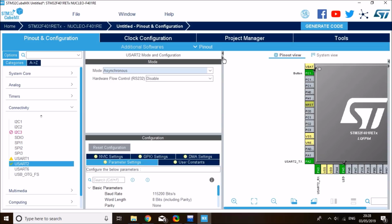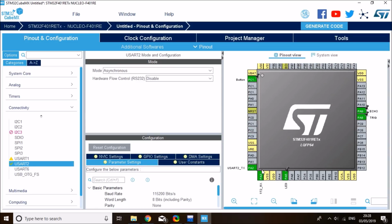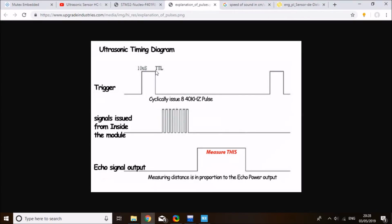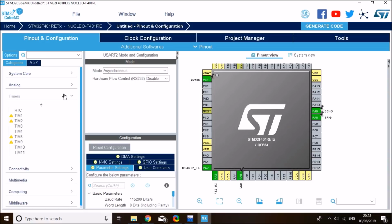Alright, so that's for my ultrasonic pins and the debugging pin. There's one more thing I'd like to do that I actually need to do, and that's to enable a timer for applying the microsecond delay, because I'd need to use some microsecond delay here, the 10 microsecond delay, and more delays to measure the signal here. So I'd like to use a timer for my microsecond delay, because the STM library doesn't have a built-in microsecond delay. And to do that, on timer peripheral tab, I want to use perhaps timer 4.